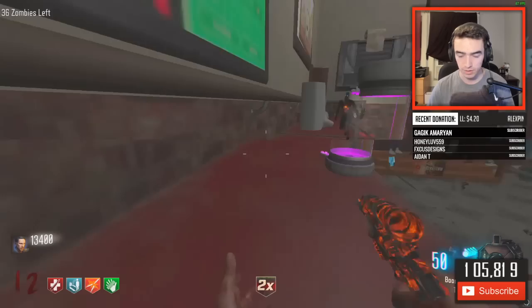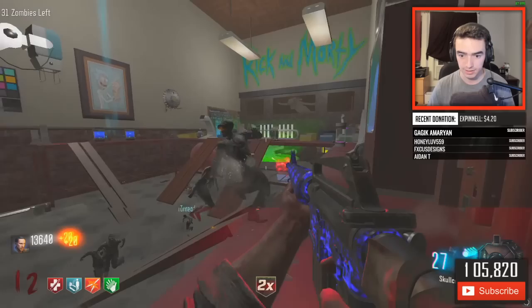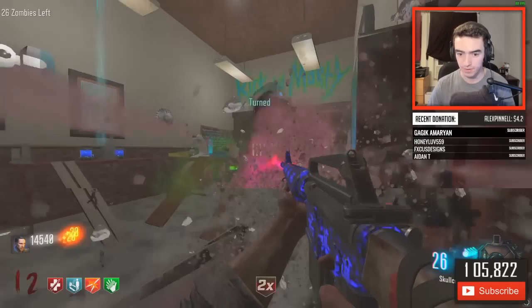No, that's a turned zombie now. All right, so there's this soul box right here. Let's go ahead and figure this one out. Godly. We should be able to sit right here, in all honesty, and kill every zombie that comes up here pretty easily and fill up this soul box right here. We kill him? We did. Nice. Turned zombie goes to town, bro.